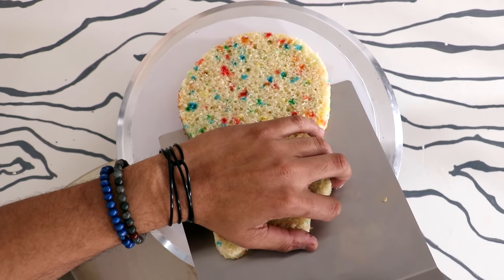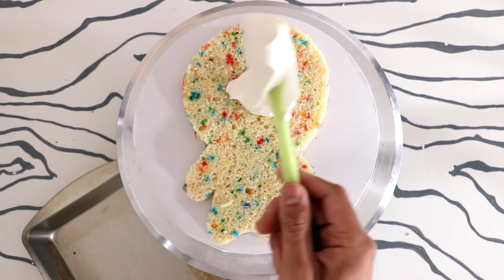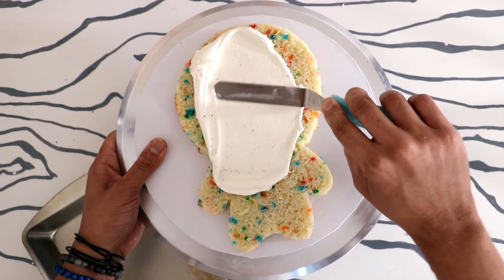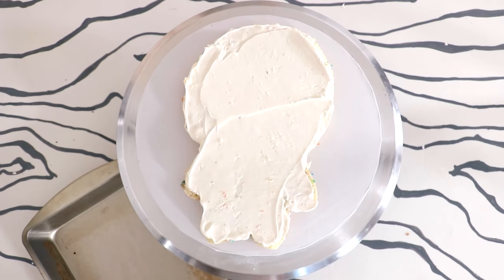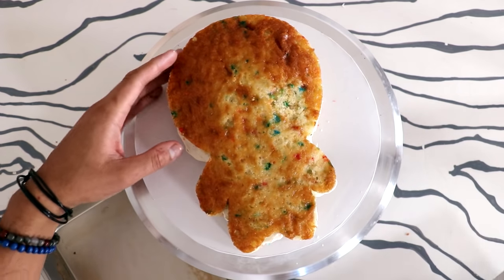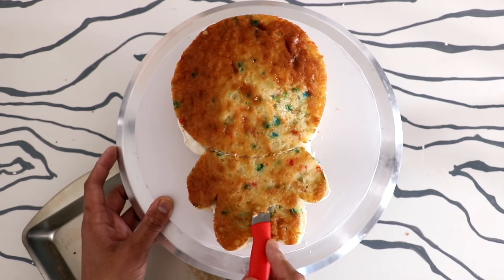I'm gonna add some buttercream into the middle of this cake. The buttercream I'm filling it with is a honey mango flavor — well, it's just sweet cream, there's no flavoring at all. I spread the buttercream all over my cake and then add my next layer of kawaii cake. Make sure you hit that notification button so you can see everything that I post on the channel — I've got a ton of cakes coming your way!